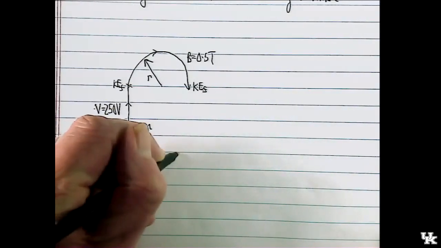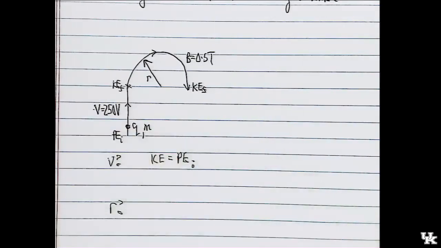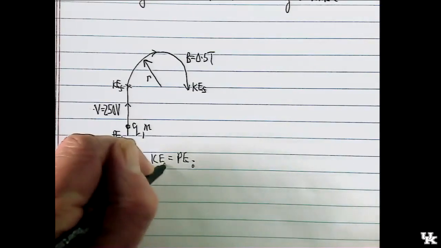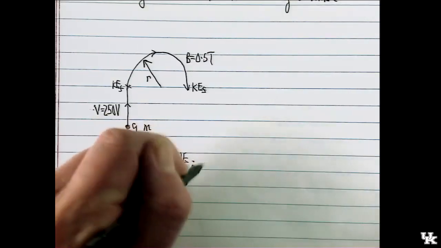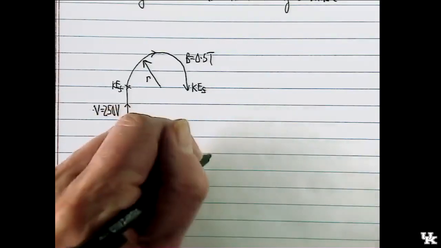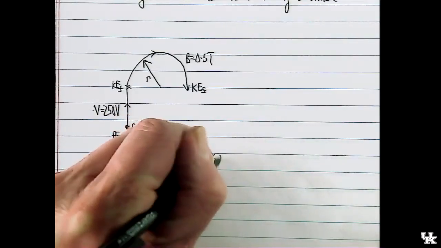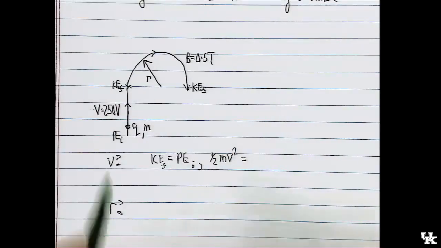Kinetic energy equals potential energy. What I mean here is that the initial potential energy was turned into final kinetic energy as we went down the slope, as the charged particle went down the electrical potential hill. I can turn that concept, notion, into a useful equation for us. The final kinetic energy is 1/2 mv squared. The initial potential energy is the potential difference times the charge of the charged particle.